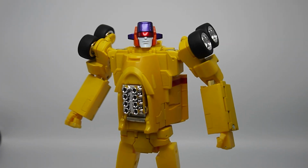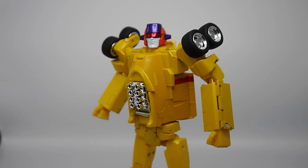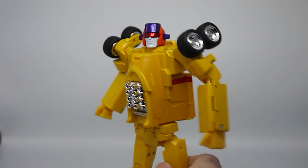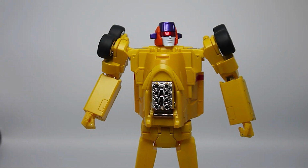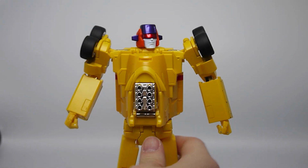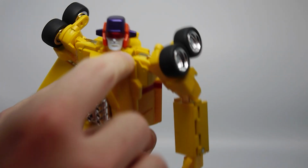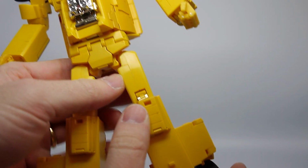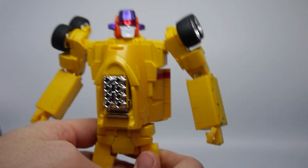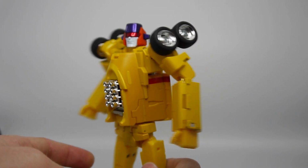Show you the head sculpt. The red eye visor is very nice. It's a bit of an unimaginative face sculpt, a bit of an unimaginative head really. He's got these weird orange side panels and then a little purple hat. It's an odd design, but it looks like Dragstrip. Can't say it doesn't. The accents of the gold die-cast I really like. And there's that bit around the knee that you would just see. It's just enough little things to break it up, otherwise it is just solid yellow.